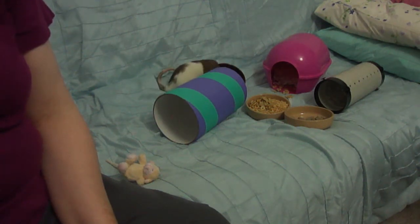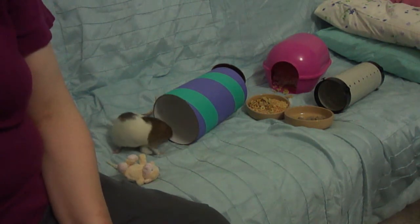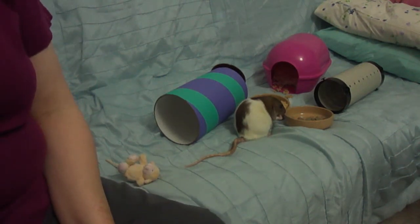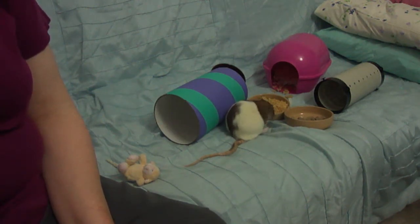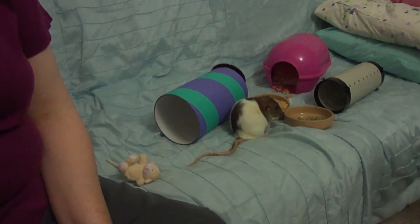You need to find out the signs of illness in rats and some basic first aid. For anything other than a scratch, you really probably need to see the vet. I don't believe in treating animals yourself - you need to get proper medical care. When you first get your rats you really need to take advice, so I'm going to put the names of some helpful online forums where you can get advice on when to call the vet.